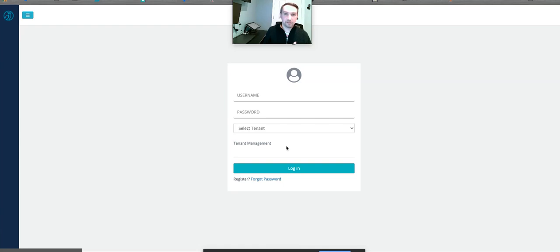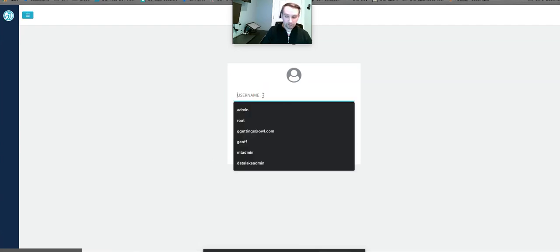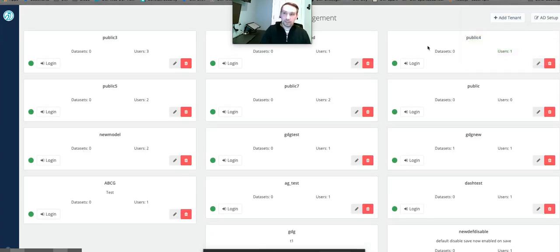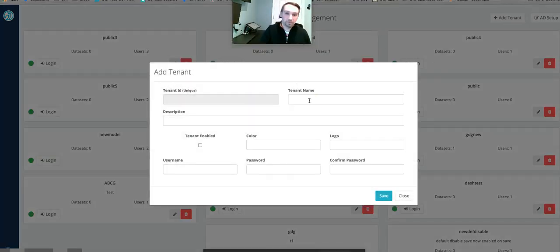So once you've made the decision to go into multi-tenancy and you have your administrator enable that feature, when you come in, if you're a tenant manager, you're going to want to be able to set up and create brand new tenants, at least the skeleton of those tenants, so that they can be configured just like any other setup of an application at the single tenant mode. So to go into your tenant management console, you'll click on this button and use your credentials. You'll see a list of all of your tenants there. The first thing you'll do is go and add your tenant.